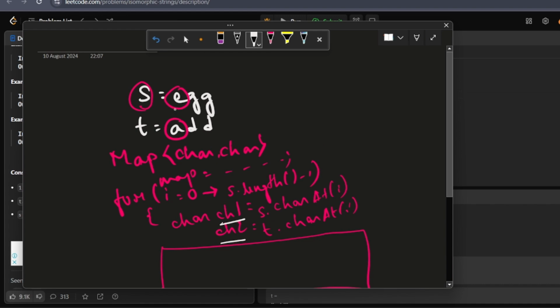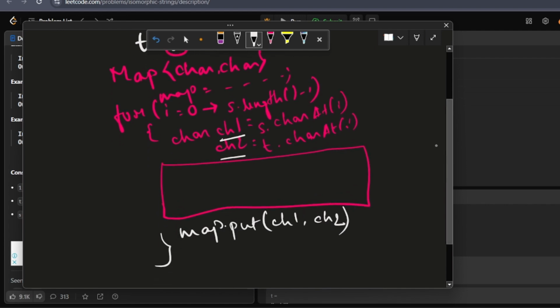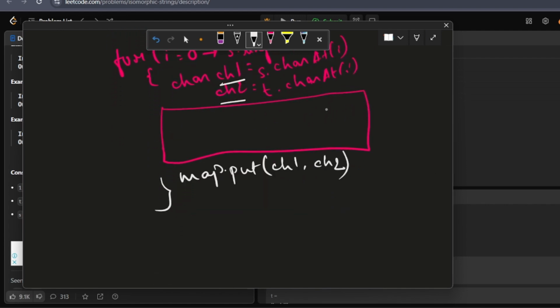When E is already mapped with A, whenever E comes in this S string, we'll always keep on converting that E to A. If that is the case, then only we can say it's isomorphic. Whenever G comes, it should map with D. If this is not happening, then we should return false.